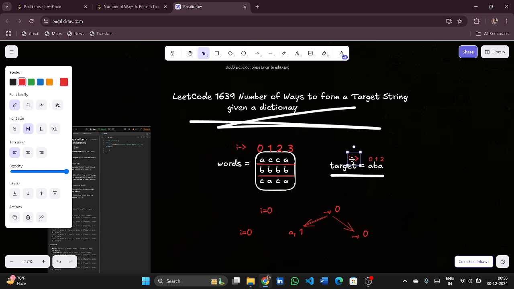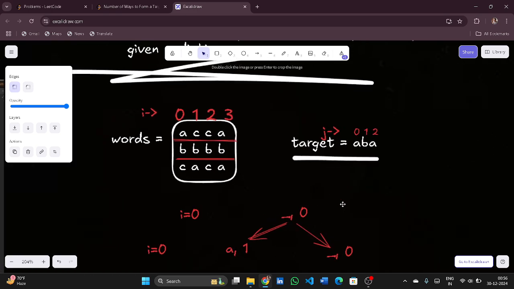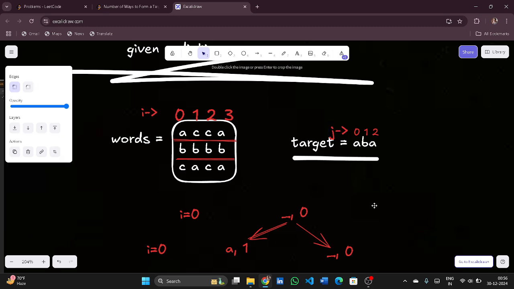So we are going through i for words and j for the target. As I said, you need the zeroth index character from the target and the first index character from the target. So this is how you approach this problem.